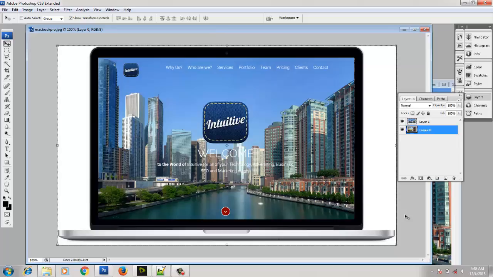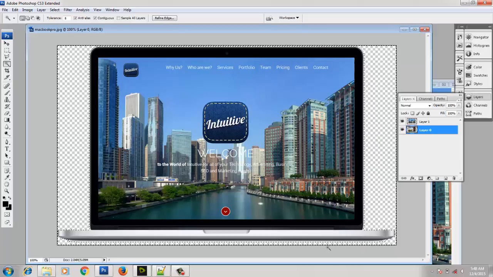Now I used the lasso to crop off. Now we are not through yet. We need to take away the white layer so that it's not going to have a solid color as a layer. I want it transparent in essence. So I pick my magic wand tool. I click on the solid color, which is plain white. You can see it selects all other related color around the background. I delete it off. Quite good. Now I have it transparent. Notice it in the layer background.